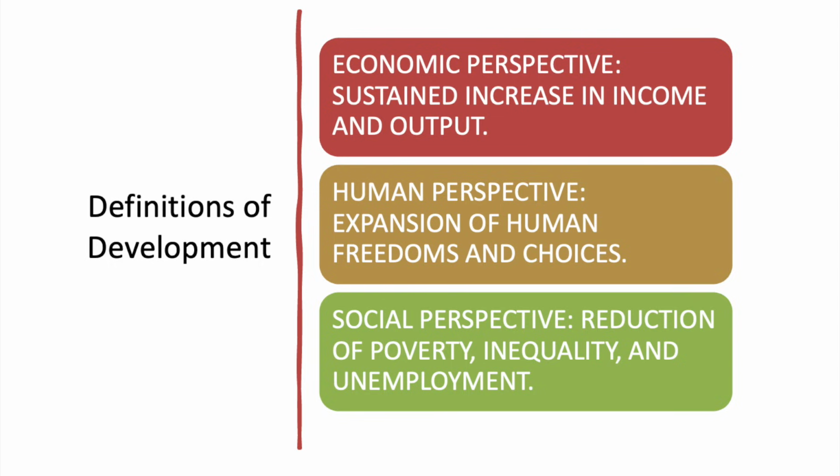And then you have the human point of view, where you look at not just the income, but you also look at other aspects of society. Do people have freedom? Do people have choices? Can they follow whatever religion they want? Do they have the opportunity to become a doctor if they want to become a doctor? If you're a woman and you want to become a professor, can that happen to you? Today in Afghanistan, women cannot go to school beyond the 6th grade. That tells you that there is a certain kind of underdevelopment that is being imposed by the current government of that country. So we measure that development not in terms of income, but in terms of opportunities.